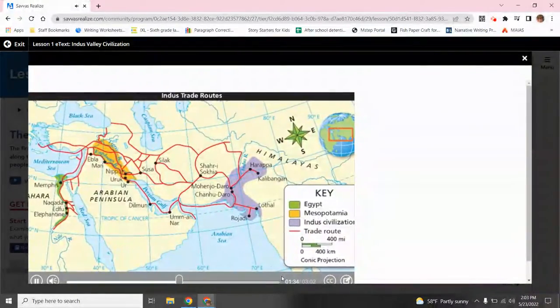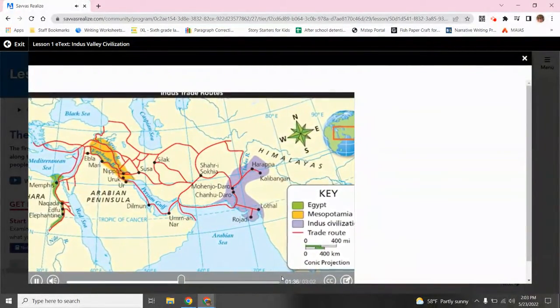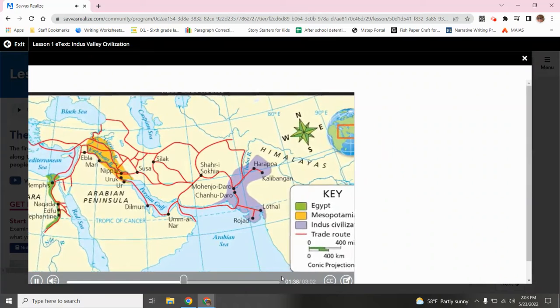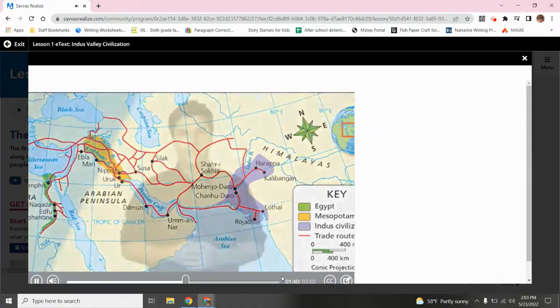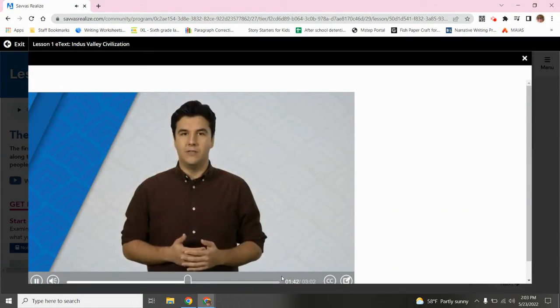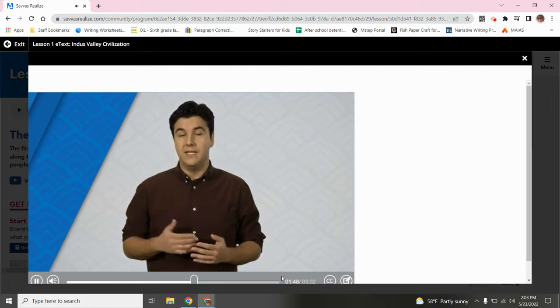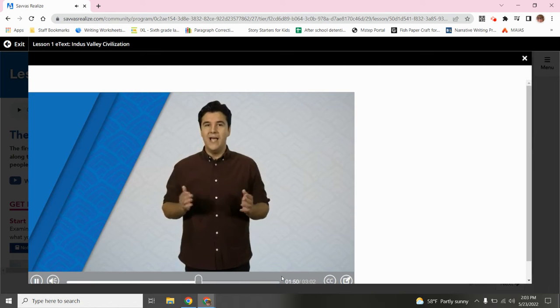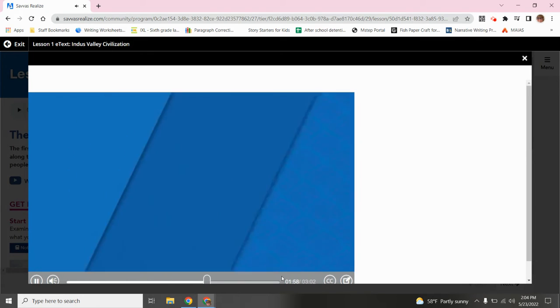With all those advantages, it's not surprising that the people of the Indus Valley cities had lots of goods to trade with their neighbors. Traders carried cotton cloth, which was still something new. They also traded jewelry, pottery, and teak wood through the Middle East and into ancient Egypt. So then, why is it that we know less about these interesting people in the Indus Valley than we do about other ancient civilizations, like Egypt, for instance?